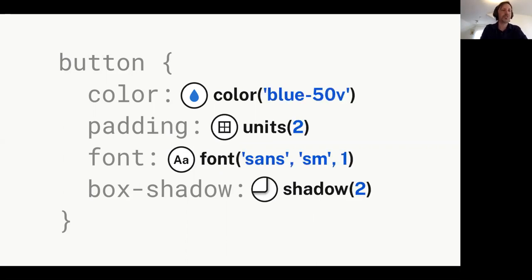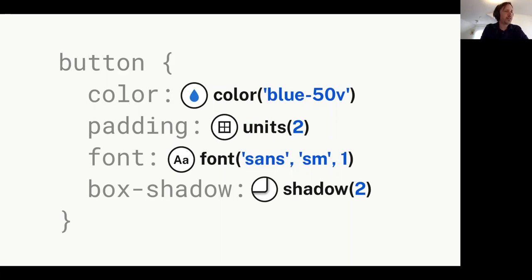These tokens are the strings and numbers that follow, things like blue 50V, a color, 2 units. Sans, SM, and 1 are 3 different tokens that combine to form a font rule. And box shadow, it's shadow number 2 of 5 available box shadows.